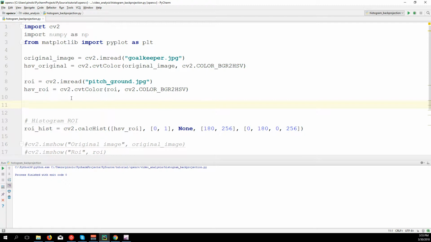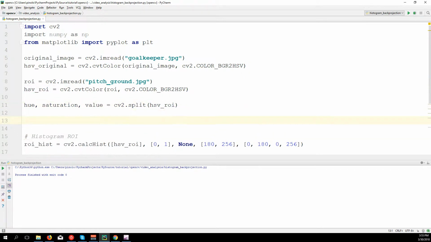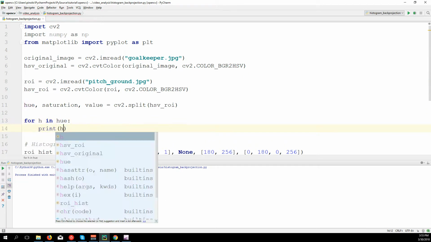So let's split the HSV ROI in 3 channels: hue, saturation, and value is equal to cv2.split HSV ROI. Now let's take a look at the hue channel. Let's print what's inside the array. For H in hue, print H.